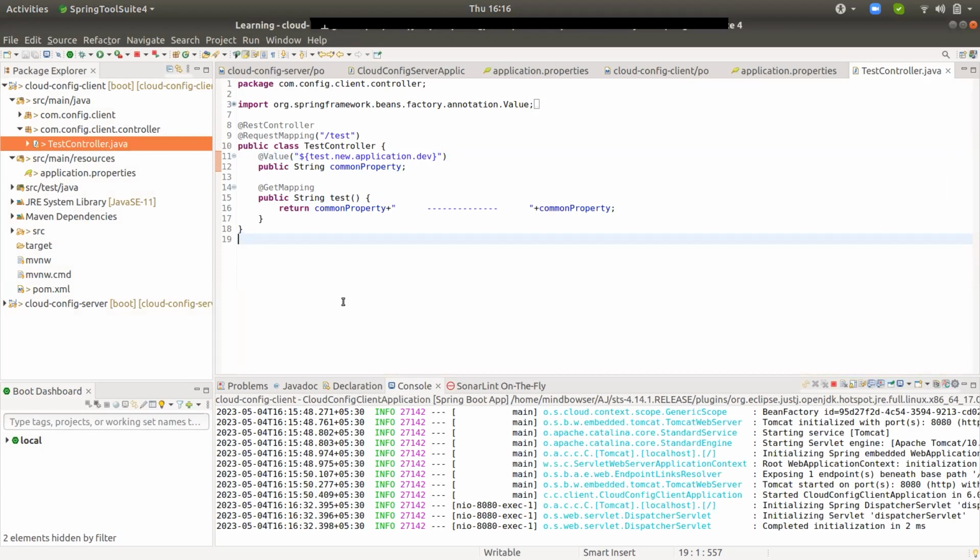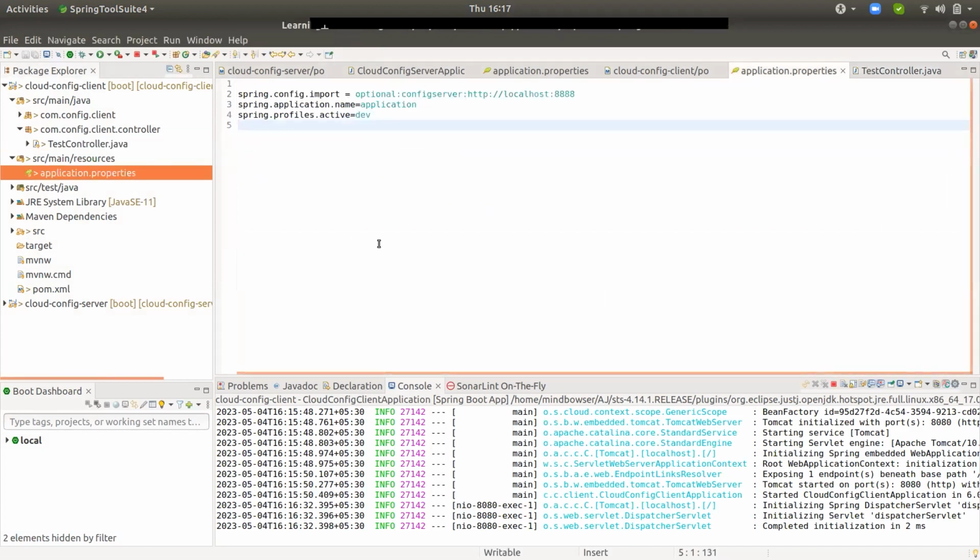There is one more thing, security. If you want to encrypt, there are some additional features that Spring Cloud provides. Basically we are keeping our application.properties file right now in a public repo, so it is vulnerable, right?